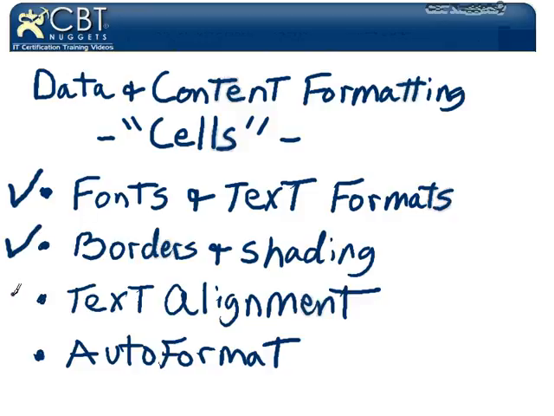We also took a look at text alignment. That means when you have text in your cell, does it go to the top? Does it go to the bottom? What happens if it's too large? Do you allow it to word wrap? You got it. And then finally, we called it the ever fun-loving auto format.